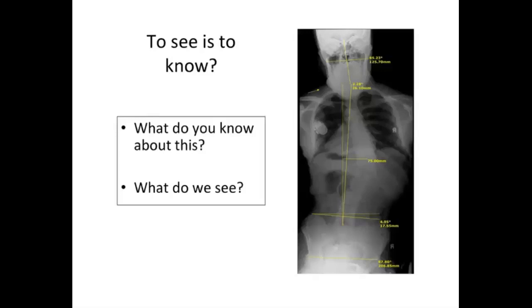And you could kind of see what's going on, man. As a chiropractor, we would look at this and go, wow. And we would talk about, what do you see here? People would say, oh, he's got a low hip and he's got the big bend in there. And some people would look at other pictures and say, oh, he's got degeneration here. And we'd measure stuff and all this kind of stuff. And there's a lot of stuff to see here.